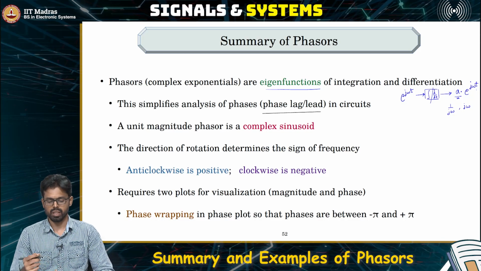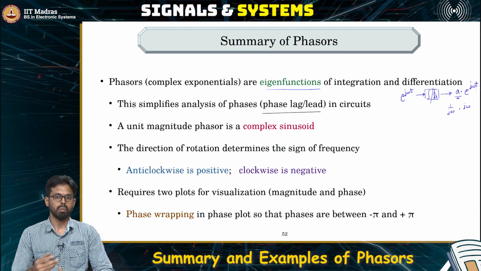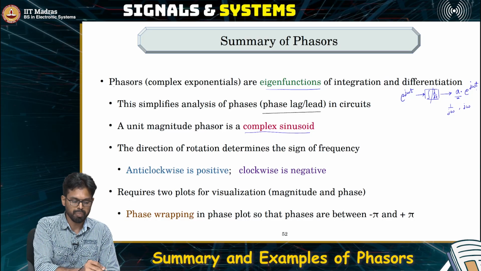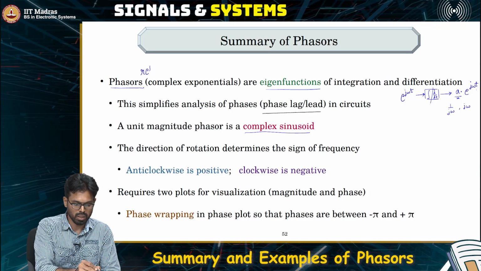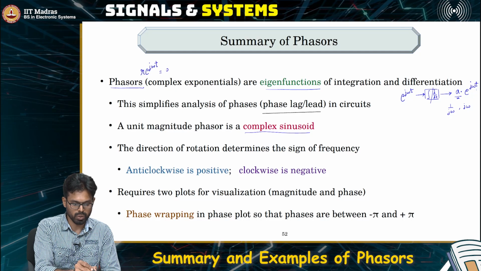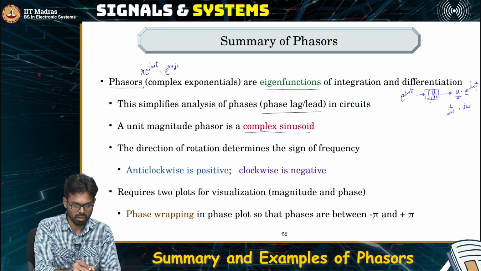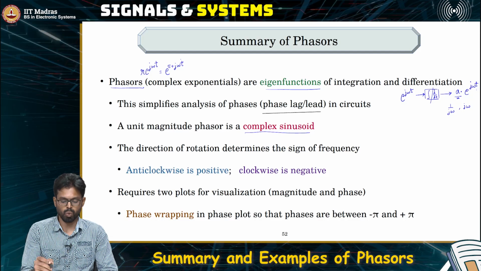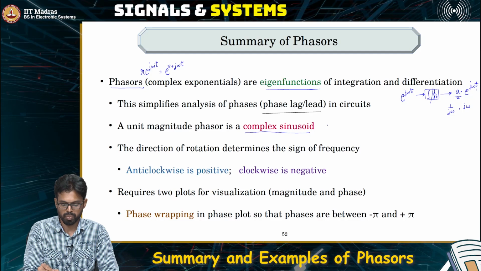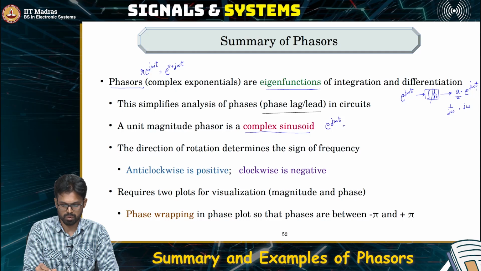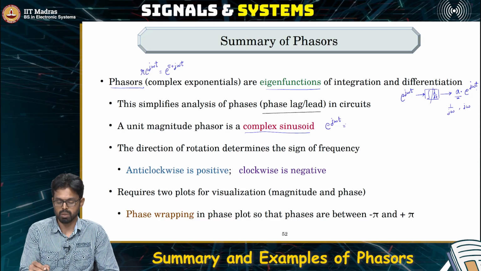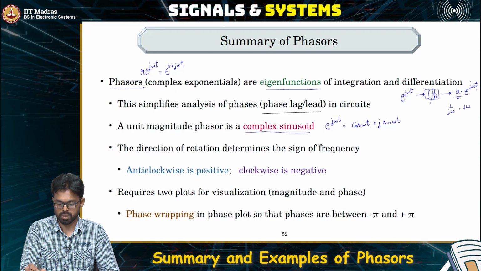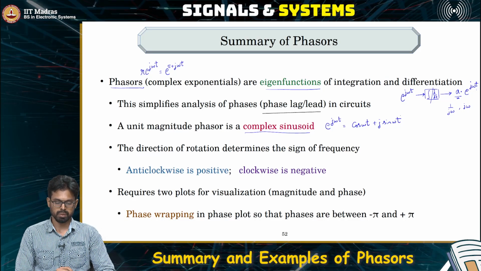So we also saw that the phasors will have a magnitude and there is a phase. If the magnitude is 1, then we end up calling this a complex sinusoid. A phasor is simply some r times e power j omega t, or in other words, you can write it as e power sigma plus j omega t. If sigma is 0, or in other words, r is 1, then what you get is a complex sinusoid. It's nothing but a sinusoid which has a magnitude 1, and a complex representation given by cos omega t plus j sin omega t.